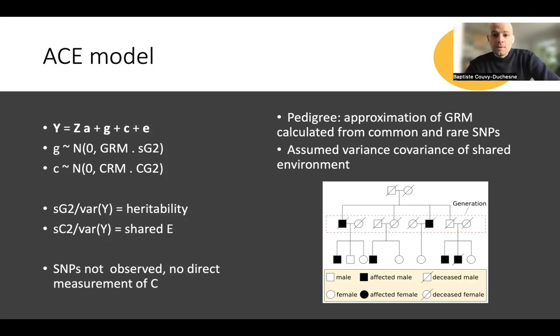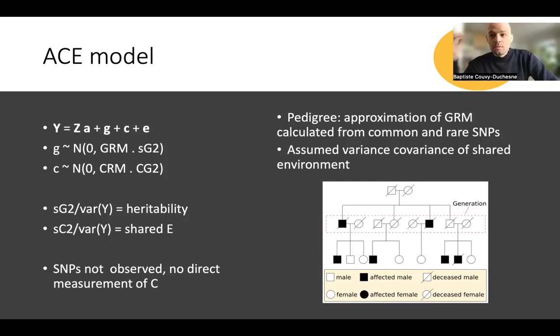are actually assumed variance covariance matrices or approximations that we know from the family relatedness and that we make from the data. So the GRM is now your pedigree matrix. So if you have twins, you're going to have one on the off diagonal when this is an MZ twin pair, you can have 0.5 for a dizygotic twin pair, and you've got zero for people who are not part of the same family. For C, we assume that people who are reared together have the same shared environment. So it's one for people who were reared together and zero otherwise.